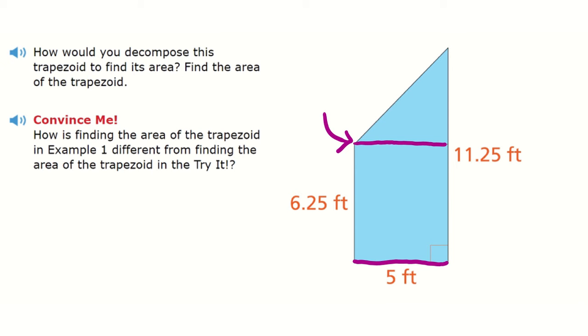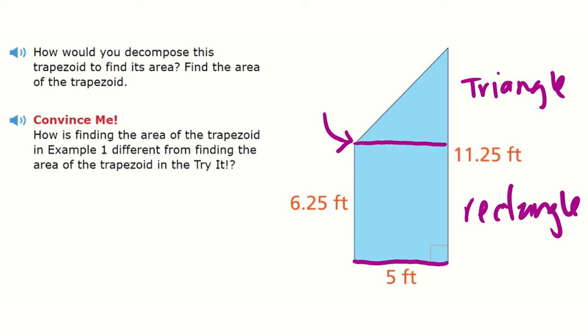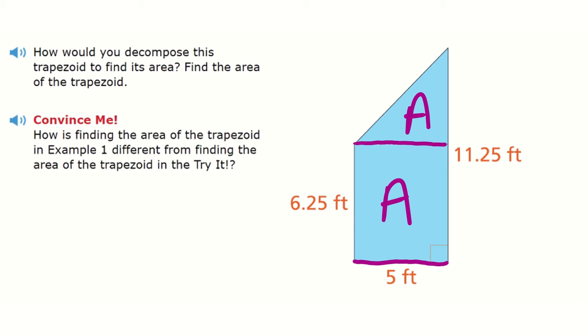But it also lets us see that we can easily divide it into a triangle and into a rectangle. And then we want to find the area of both shapes. So we're going to find the area here, and we're going to find the area here, and then we're going to add them together. So let's start with the easier one, which I think is the area of the rectangle, and I'm going to label it here, rectangle.